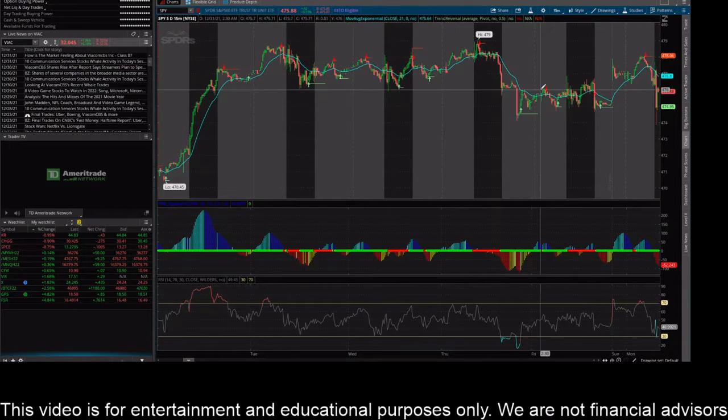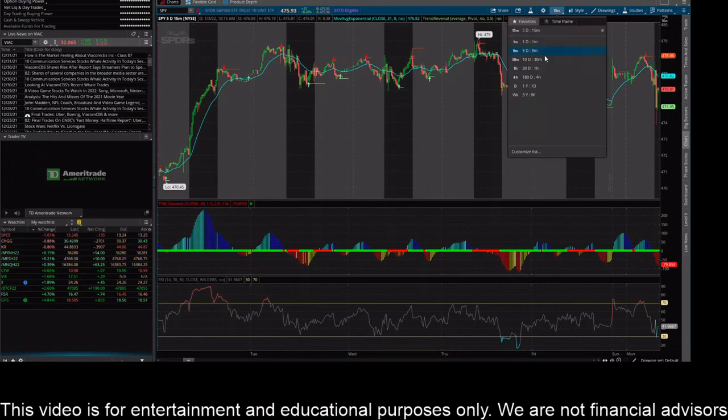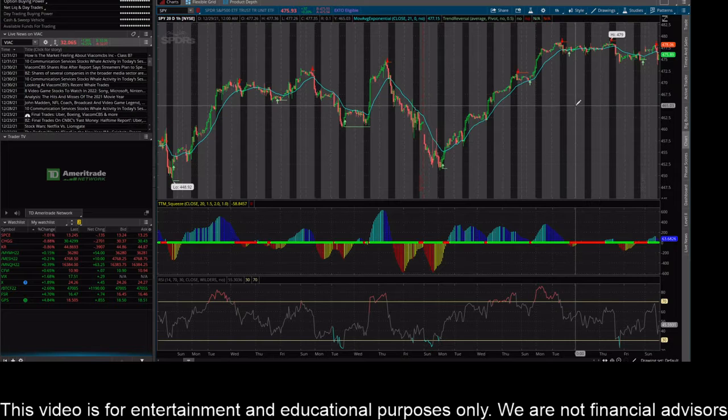On the 15-minute chart, you can definitely see this thing had some trouble getting above this 479 level. It had several tests of that level and now has made a pretty decent move lower. It came down and touched around this 474 level, which is pretty key on this time frame. I think it needs to definitely hold that if we're going to go back and retest this recent high of 479. Let's check out the 1 hour time frame.